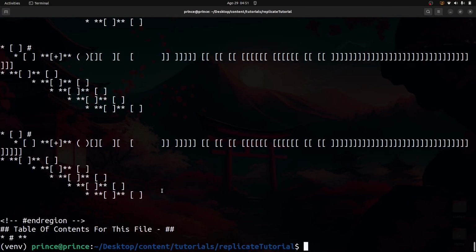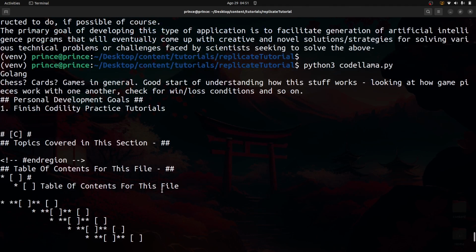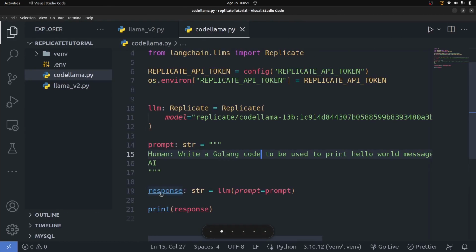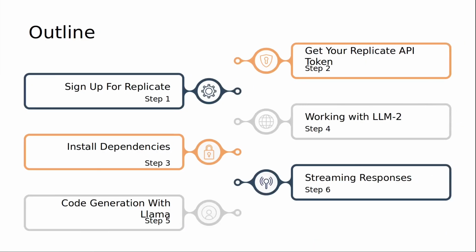So you can see we get back a bunch of this, which is not actually correct. So that's wrong. But basically, you can try out a lot of models and see which model works for you. Once you're out of this, let's move on to the next thing. The code generation is not really impressive at all, but you can explore the models to write better code for you. Sometimes it works really fine. Sometimes it just generates complete rubbish.